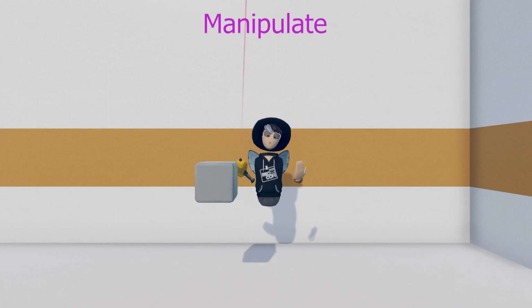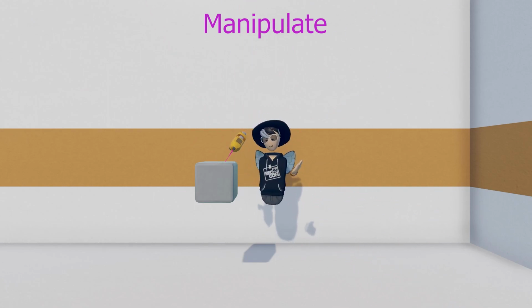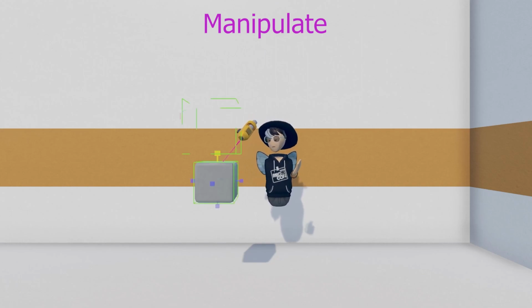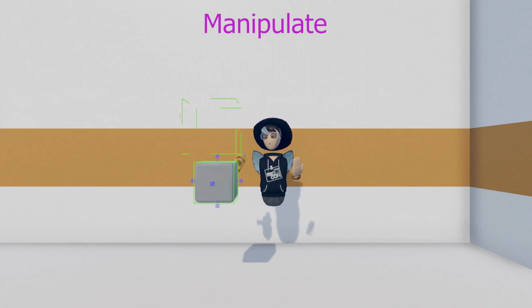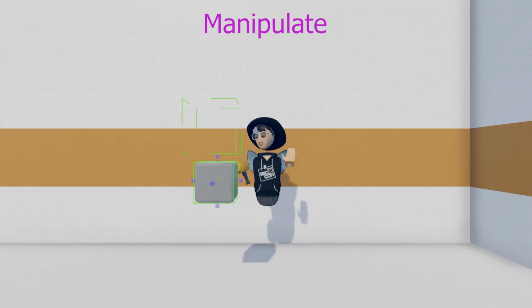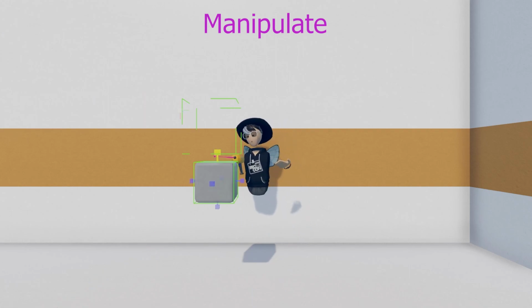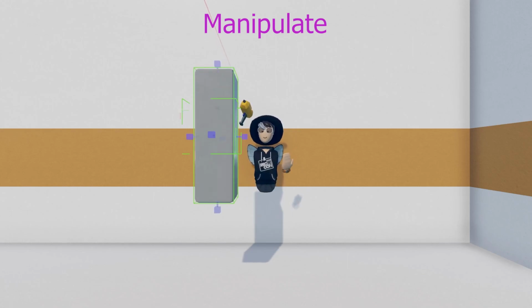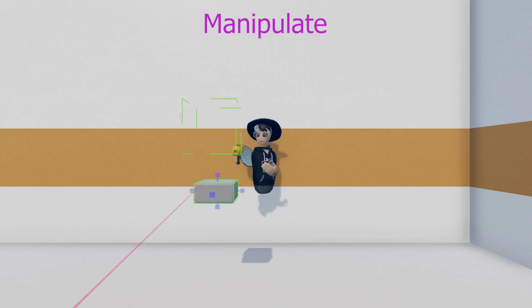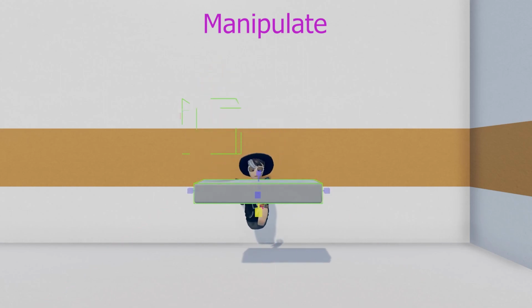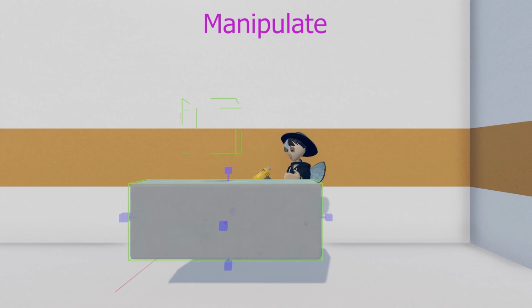Next is the manipulate tool. It is basically the better sizing tool for Rec Room. If I have this cube right here and I click on this, you'll see a bunch of different tabs around it. That's really cool. But here's what we do to change some of these sizes. On the top, you see a little tab up here, pull it up, and you got a tall cube. Oops, sorry. Pull it back down, left, down, right, all these different things.